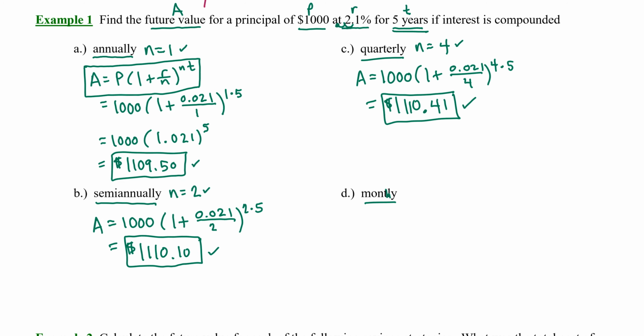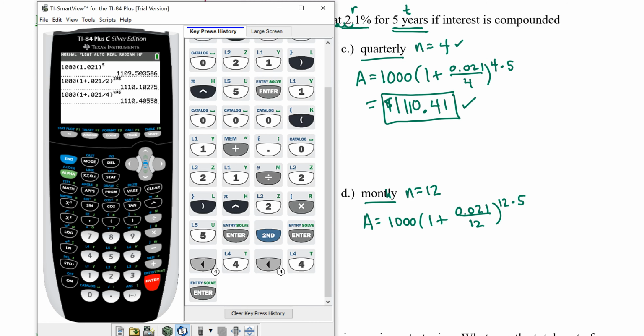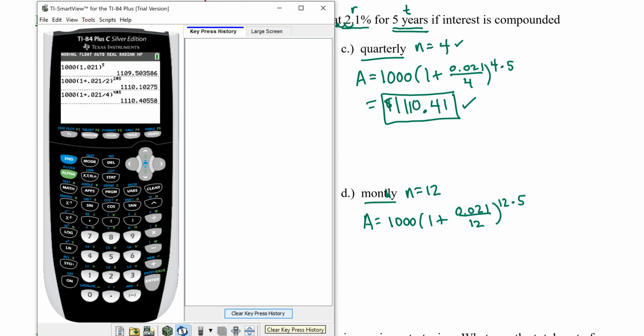Let's look at saving monthly or compounding monthly. If interest is compounded monthly, that means n is 12. So the only thing we're going to change in the formula, once again, is the n. We're going to change the n from 4 in the previous formula to 12 in this example. So I'm going to do the same shortcut, second entry, but we're going to have to handle this one just a little bit differently. I can type over the 4 with the 1.